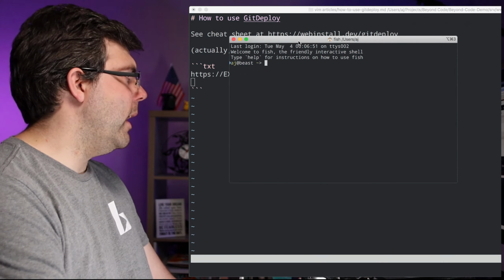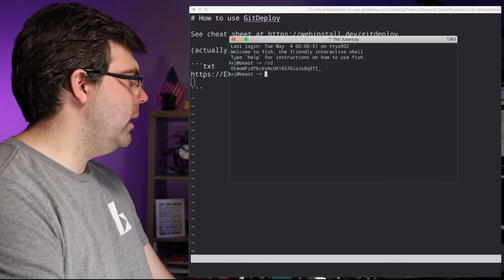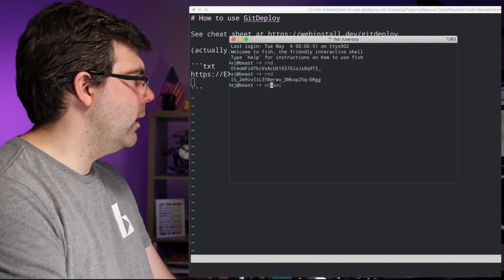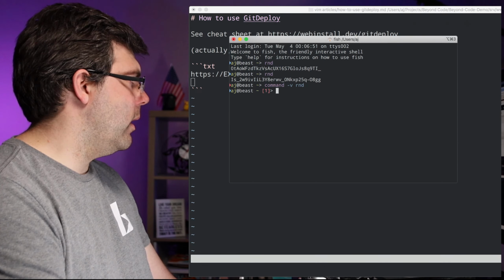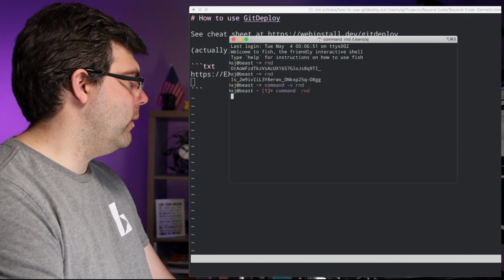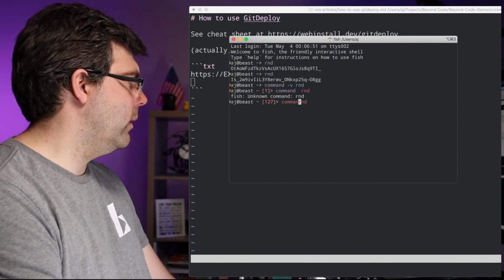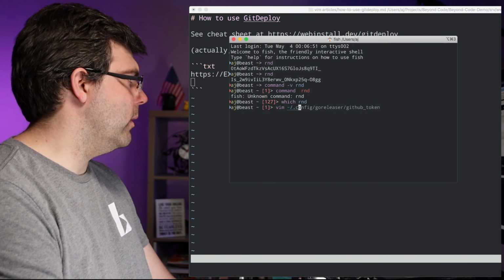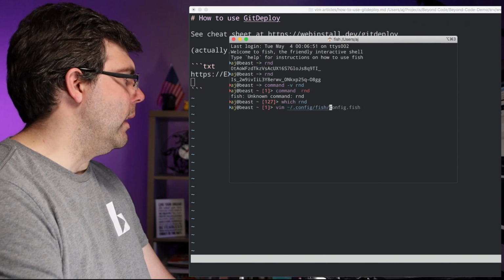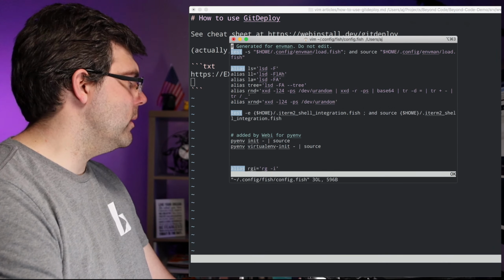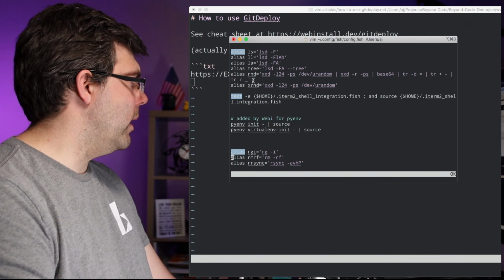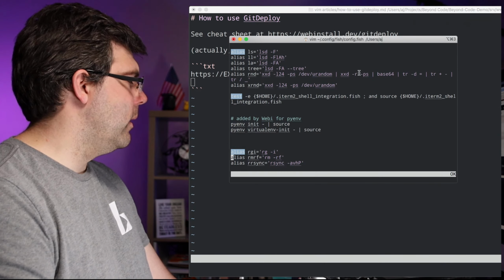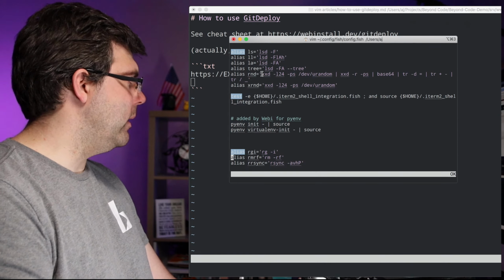I've got a little alias. When I type rnd, it generates a random string. Let's see if I can get it. I'll just have to look at the alias. I thought there was a way to get it to print out what the alias is. But I think it's this bad boy right here. Indeed it is.